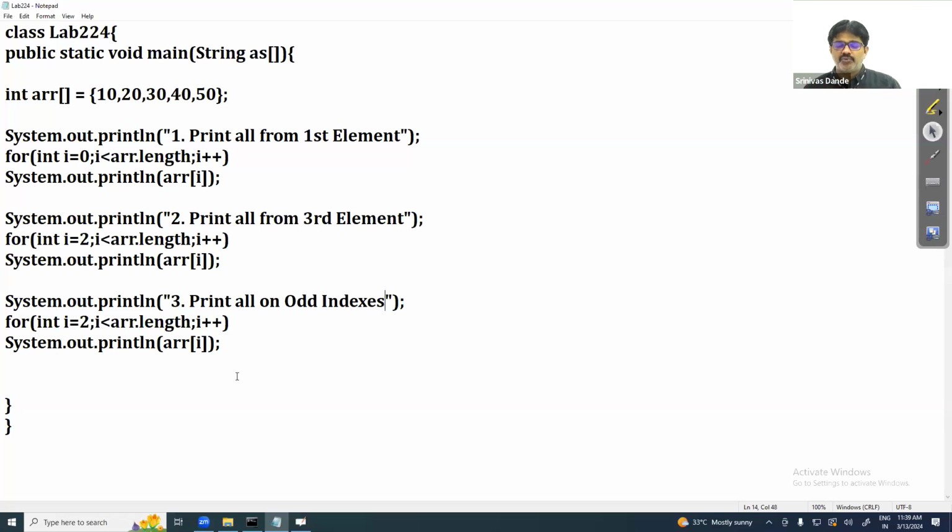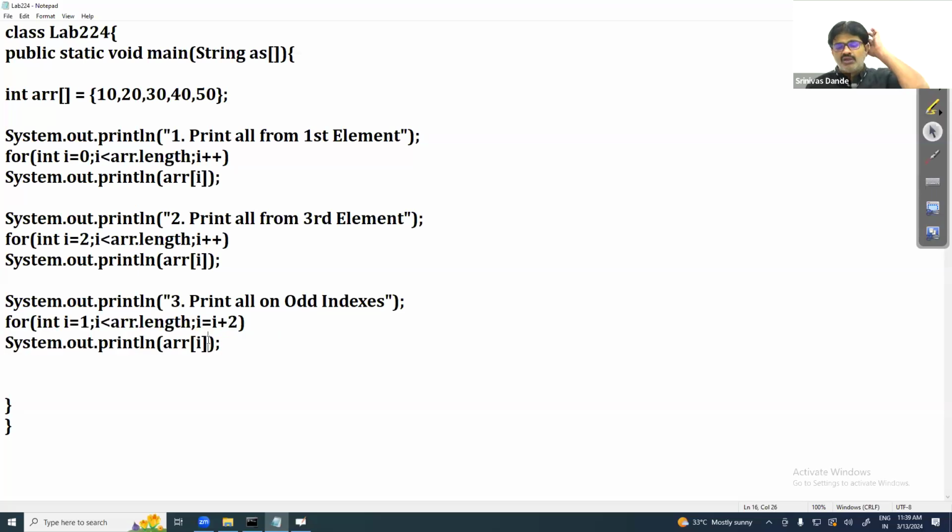Tell me the logic for printing odd indexes. Can I start from 1? Index I am starting from 1, and instead of i plus plus, can I do i equals i plus 2? After 1, it will come 3. Otherwise you can also give a condition, but this is preferable.